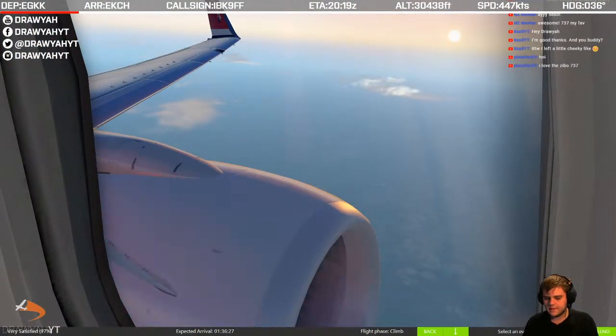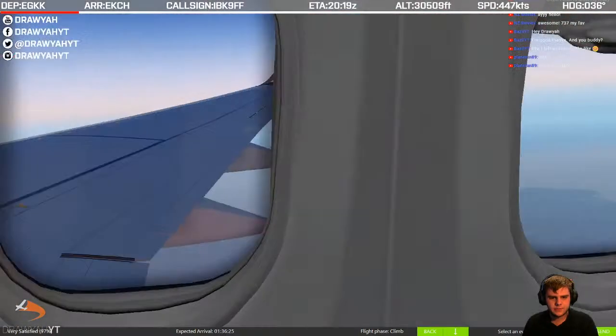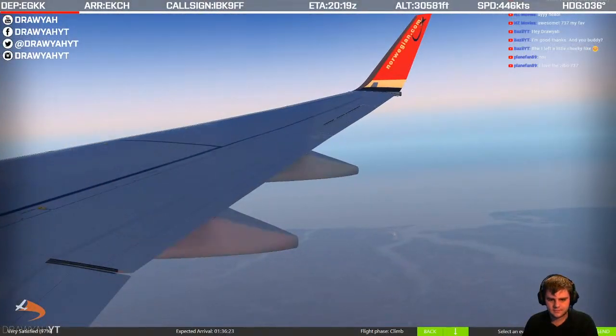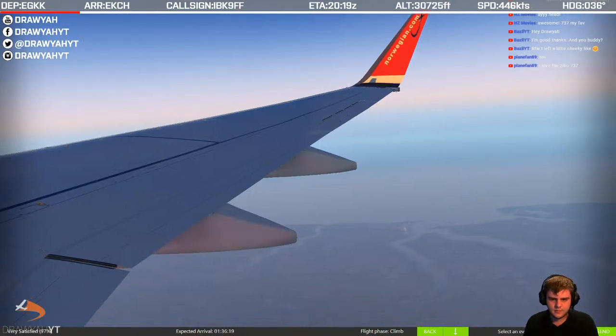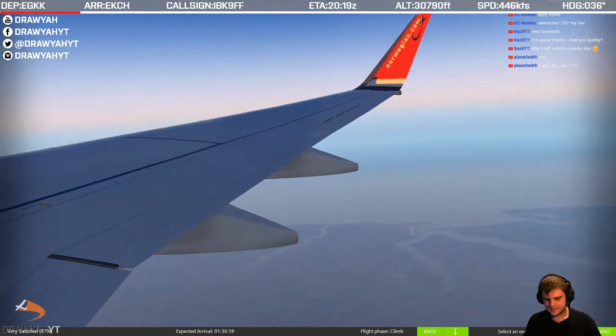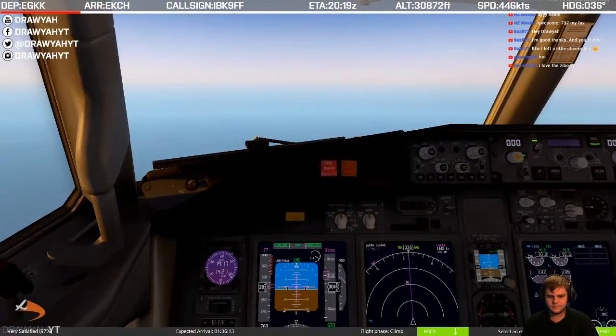It will be a nighttime landing by the time we do get to Copenhagen. That's pretty much a given at this point. Again, looking out at the world below, especially as the sun starts to set, it's going to be beautiful. Right, welcome to cruise.